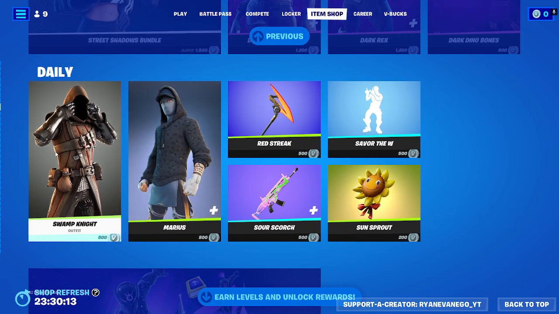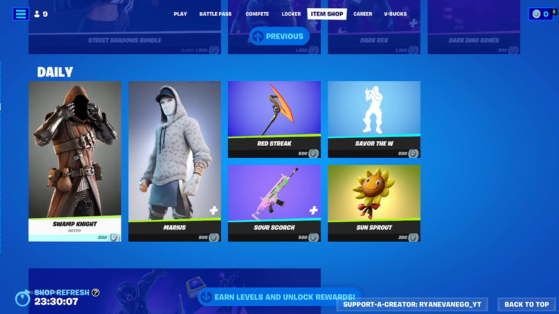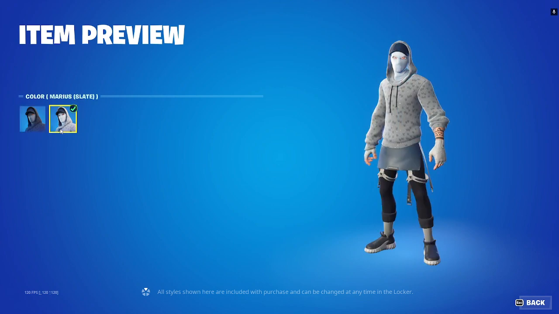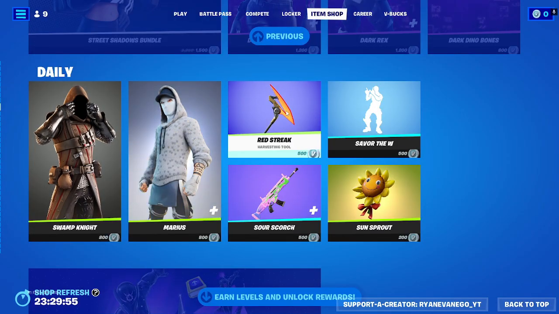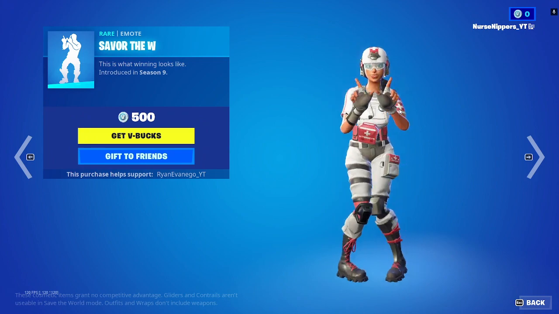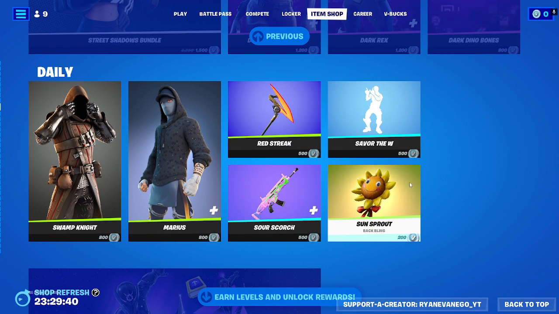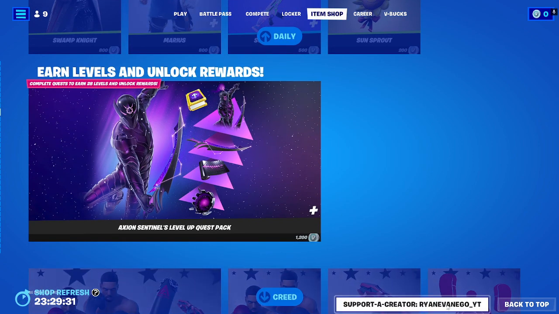Alright, the Swamp Knight is still here. He has no back bling, no selectable styles. He's just himself. Then we've got Marius here, who comes as Marius or Marius Slate. Then we've got the red streak harvesting tool, the sour scorch wrap, savor the win. That's more than savory, honey. And the sun sprout back bling. I wonder how many thousands of people are probably going to go and buy that. Because of this kid.